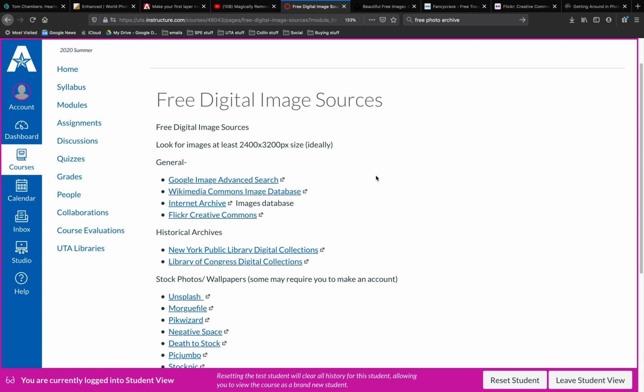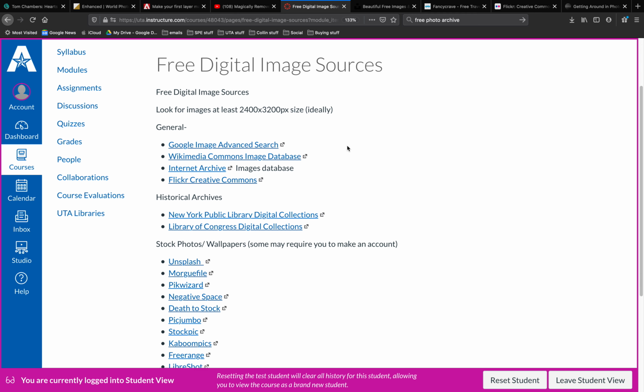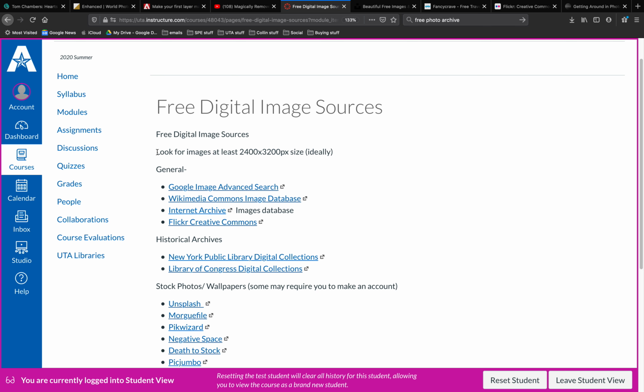Now, of course, there are bajillions of different places that you could get images off of the internet, but I do want to make sure that you are aware of, just make sure that you're getting the right images. Basically, the main concern is the image size, okay? There's lots and lots of different images on websites all over the place. But in order to actually use them in Photoshop, you need images that are of a certain pixel dimensions.